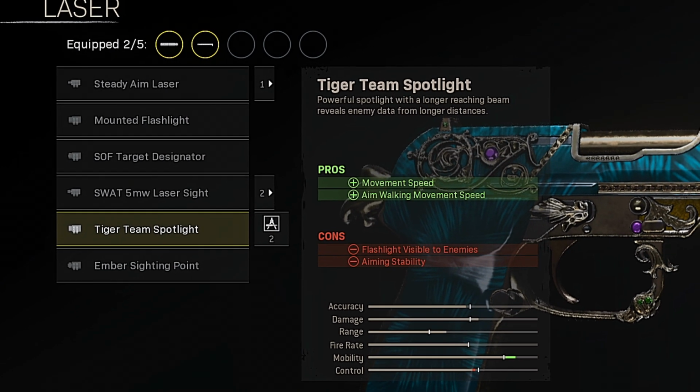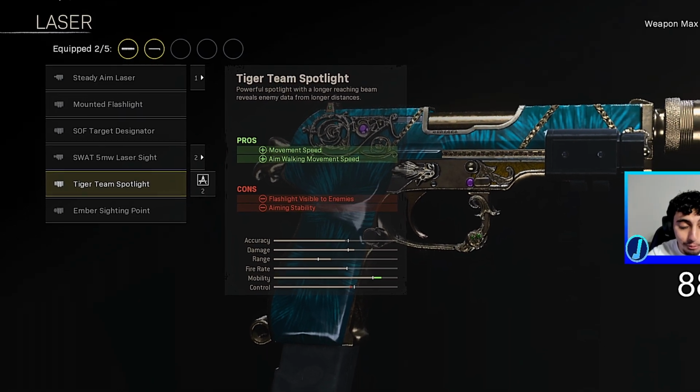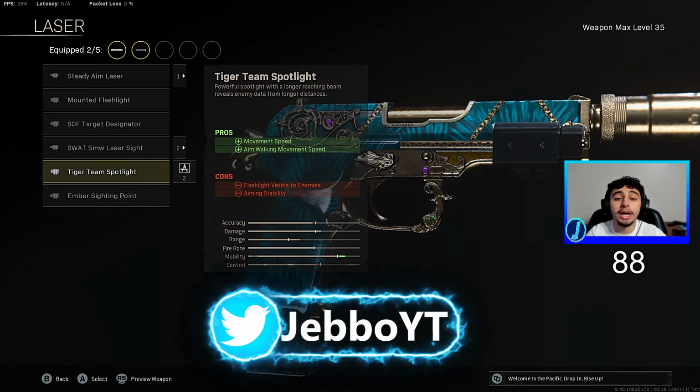The third attachment, it's kind of obvious, the Tiger Team Spotlight. I love this attachment on all my guns, and for that one reason, it's that movement speed, man. Without movement speed, you are nothing in Warzone. You need to have that perfect movement. It helps you guys get better at moving with this attachment. You run quicker, you slide cancel better, you bunny hop better. This attachment helps with all that, so go ahead and slap this on there.